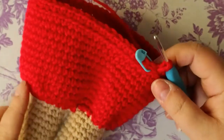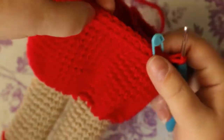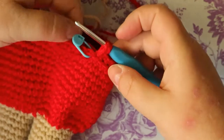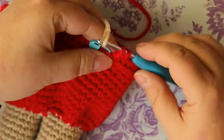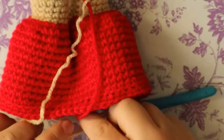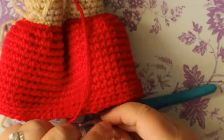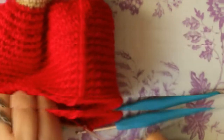So that's my 1 single crochet in my back loops only. It leaves this ridge. That's our front loops we'll be getting into later. So I haven't finished my last stitch yet because I'm going back to my taupe. So I'm going to finish that stitch with my new color.